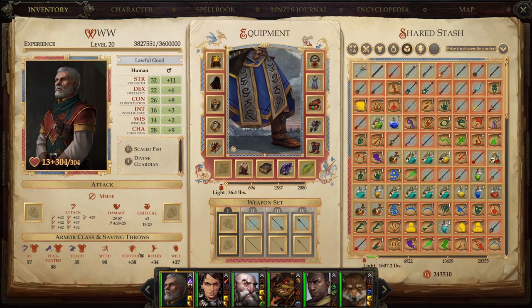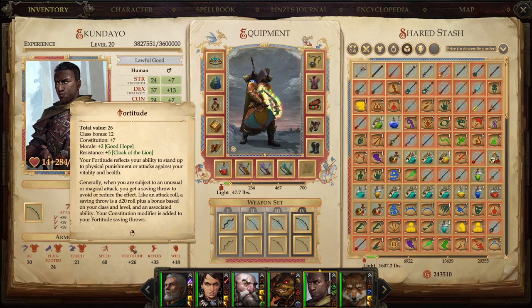Your tanky characters should always have fortitude, reflex, and will as high as possible. Squishy characters like Ekun, for example, don't need it at all. They only need one thing, it's damage and how fast they can deal that damage.